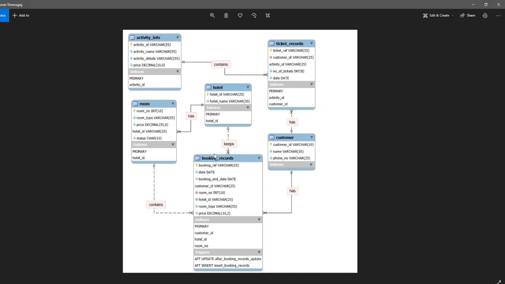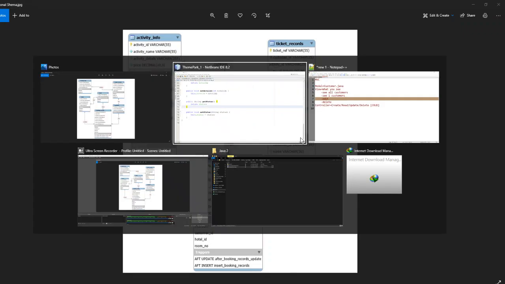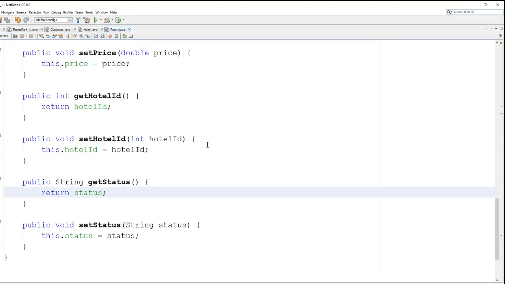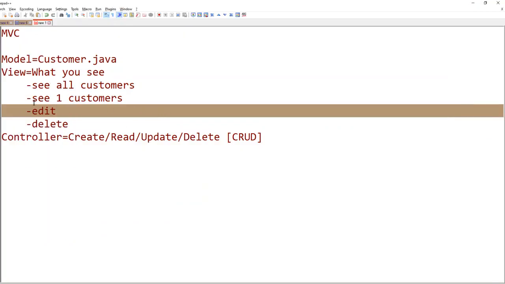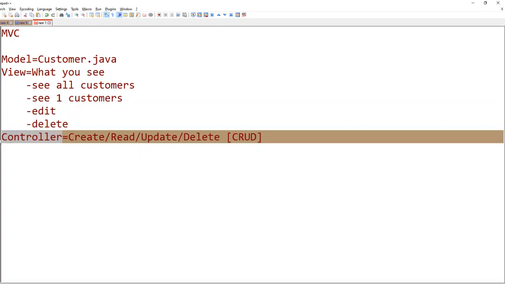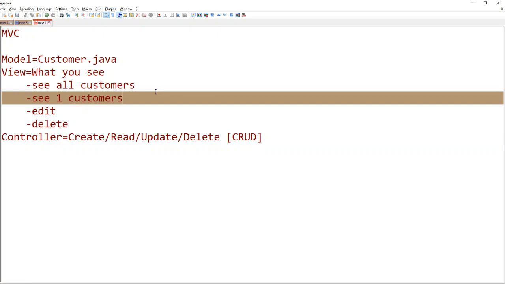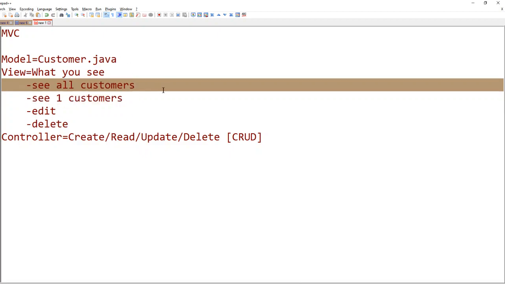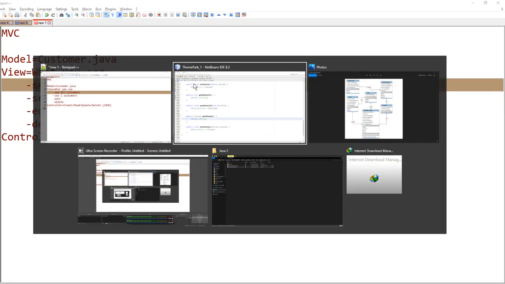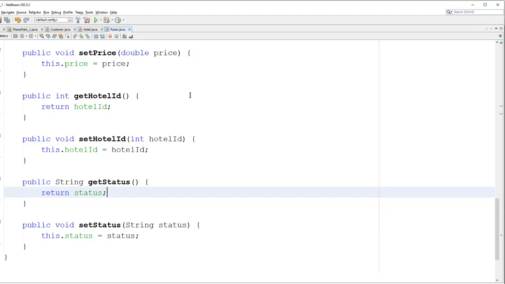Once you have the model, what you need now is a controller that can control it, that can refer to showing the data about customers. The first thing that will come to your mind is, where is the customer data? Where should I enter the customer data? That is where the graphical user interface concept comes up, and it is very important that we understand the segregation between the controller and the view.